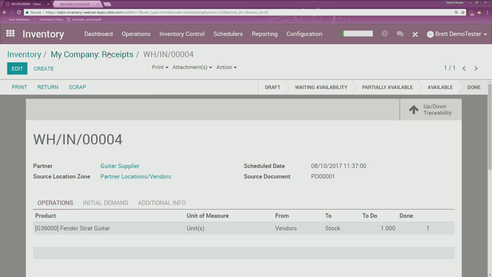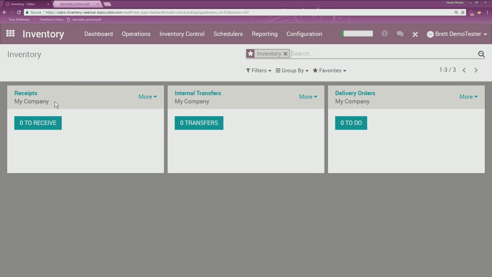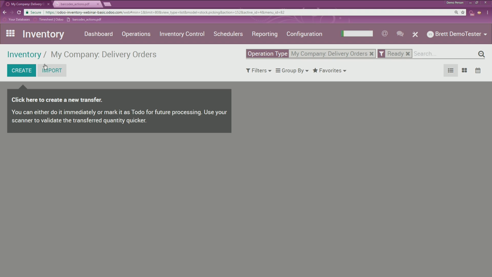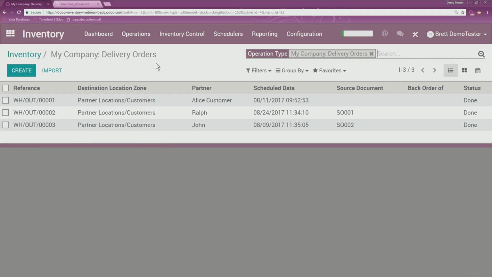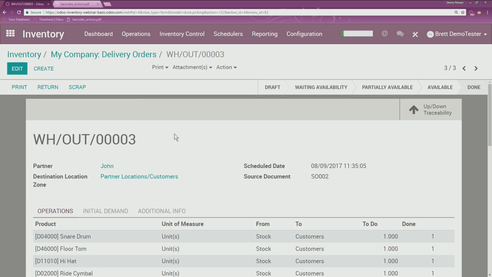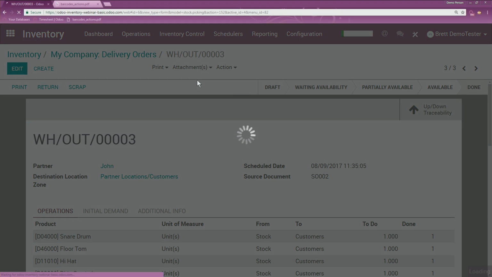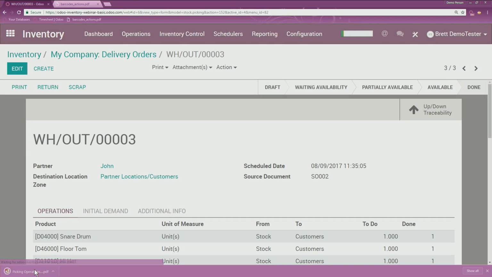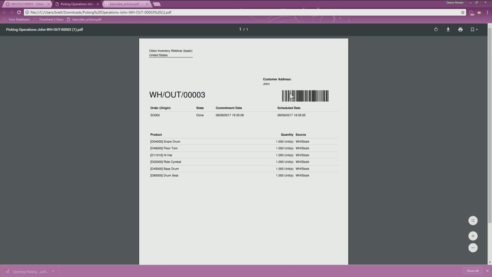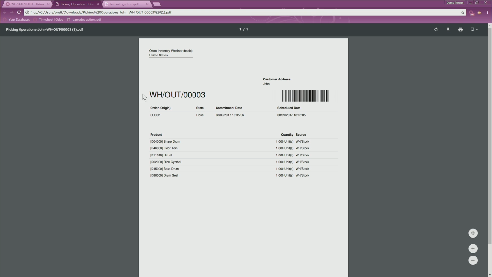The next level of incoming receipts and outbound deliveries, shipping and receiving, is to talk about the barcode aspect of it all. So if you're using barcodes, then basically all of those operations that I just did could also be done with a barcode scanner without really having to interact with your computer or keyboard very much. And the way that works is you rely heavily on the picking operation slip. You'd have a picking operation slip ready to go. And as you can see, there's a barcode that's generated, and that corresponds directly to the delivery itself.